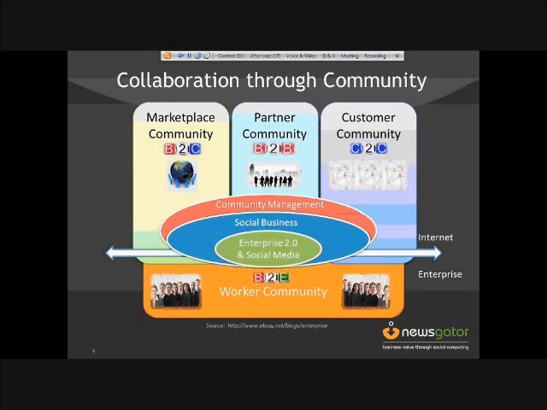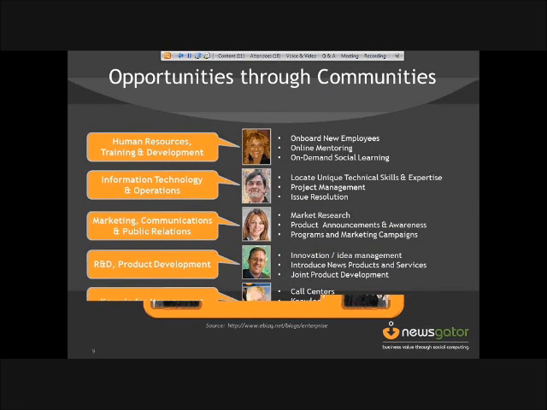And around all of this is the concept of community management, which I think most folks don't pay enough attention to. It's one thing to have a Facebook page out there or a Twitter account, but how do you manage that community? How do you engage with them? There's a whole concept around that from a business standpoint that comes into play when you say we're just going to implement social computing and all these great features and capabilities, and how you build out these communities within an organization and actually transform the way you do things and how you interact with your customers or your employees or your partners.